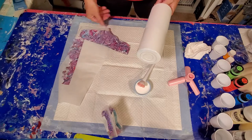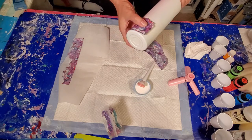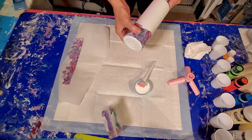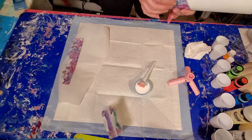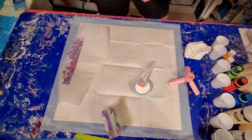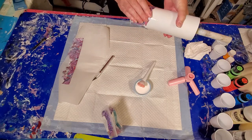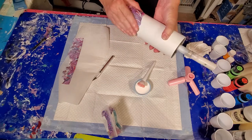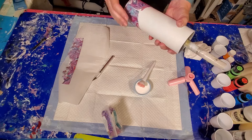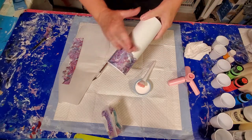We're going to take our first paint skin, and I want to leave a little bit of a gap because there's a lip on the edge here. We're going to roll one side down, and then on this side I'm going to have to do some trimming, which I knew I was going to have to do. I didn't get it quite matched up, but that's okay — I might be able to squeeze it around a little. I'm going to make sure I rub this down really firmly all the way around, make sure it is really attached well to the cup. The seam in the back is a little messy, but that's our bottom.